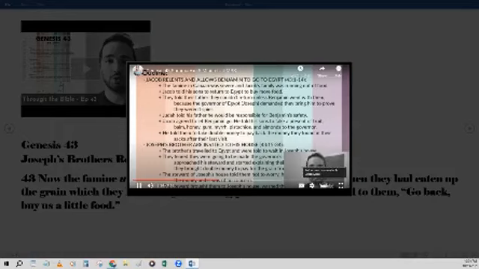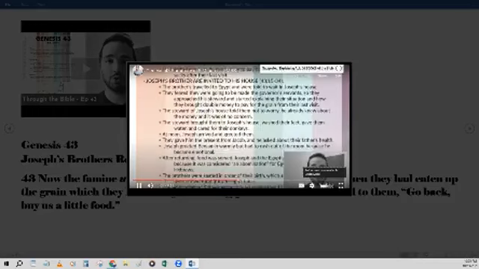Judah told his father that he would be responsible for Benjamin, and if anything happened to Benjamin, he would bear the guilt. So Jacob finally agreed to let Benjamin go, and he told his sons to take this governor of Egypt a present. And the present consisted of fruit and balm and honey, gum, myrrh, pistachio nuts, and almonds. Now that would have been a pretty extravagant gift during the time of a famine. He also told them to take double the money so that they could pay for the money that they had found in their sacks at the end of the last chapter. That way they would also show that they were honest men.